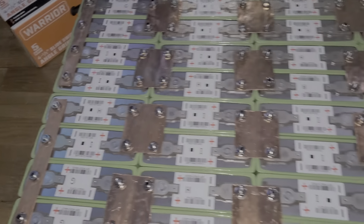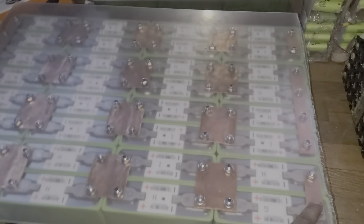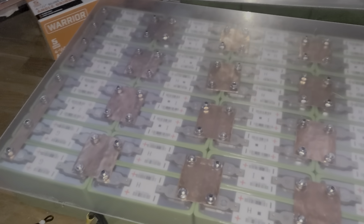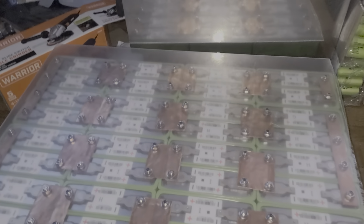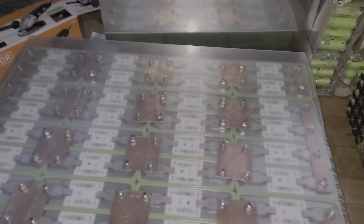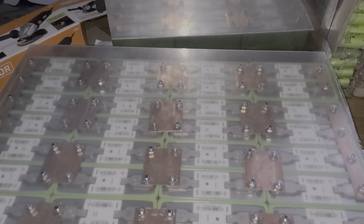Now, I set this thing inside the house in my living room because I wanted to see how it works. That's why I had this on top of it to cover it. I was supposed to drill some holes in here, but I'm going to have it like that and tie it up with some tape to keep it safe. Where I'm going to put this battery, nobody's going to go there, so it's going to be secured. I don't have to drill holes and tape this on top of it. I just need to cover the battery for safety. See, right now I can drop anything in here and nothing's going to disturb it. So that's what we have here, guys. Now I'm going to disassemble this and put it into service in my garage.